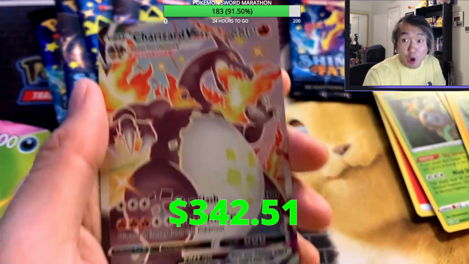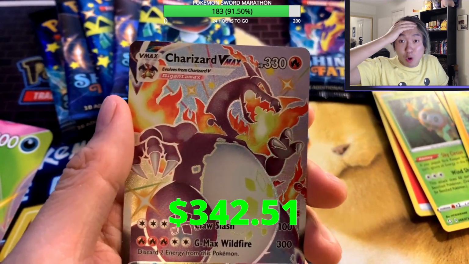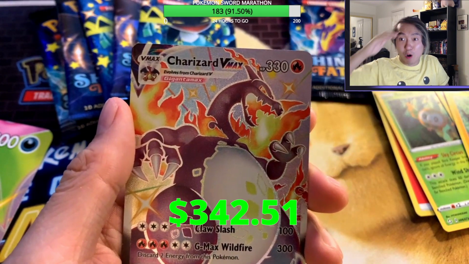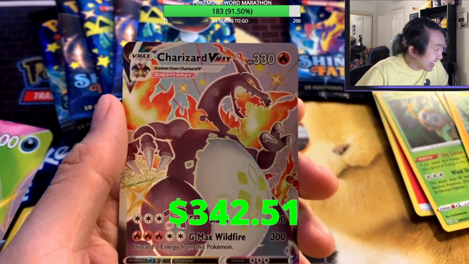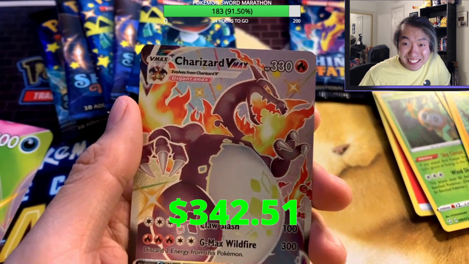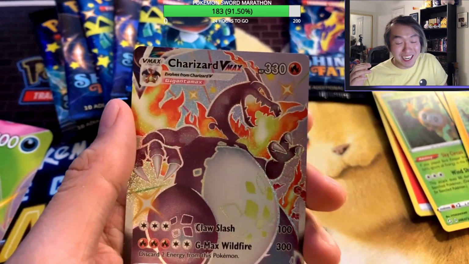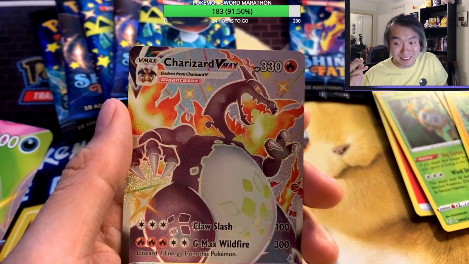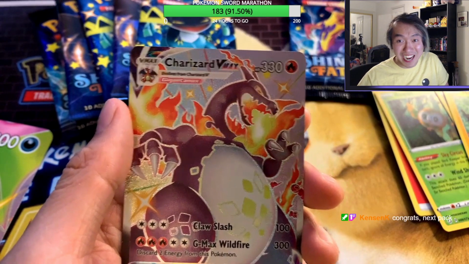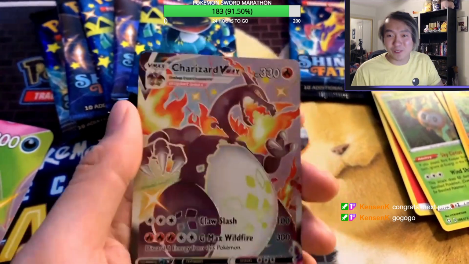Then you got a... Wow. Holy shit! We got the Charizard VMAX on our first pack. Oh my god. Holy shit! Guys! We got it! Yo, guys, we got the Charizard VMAX!